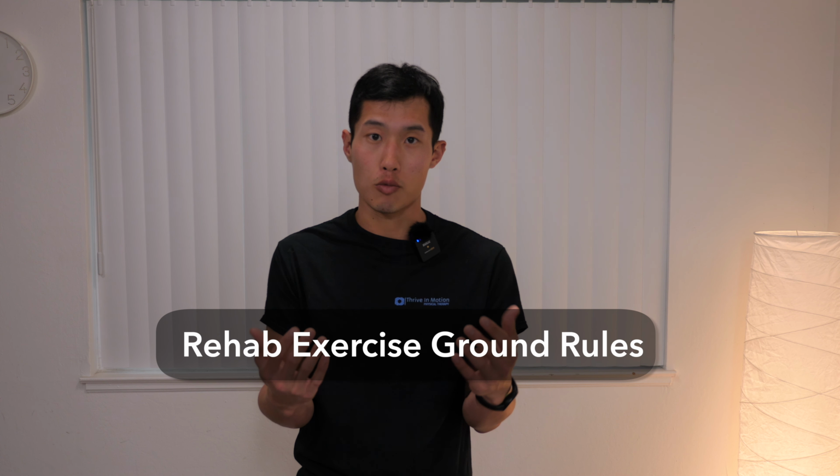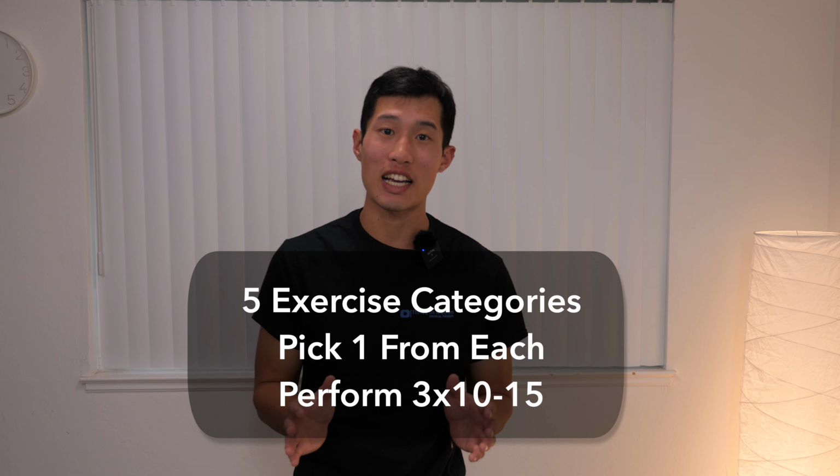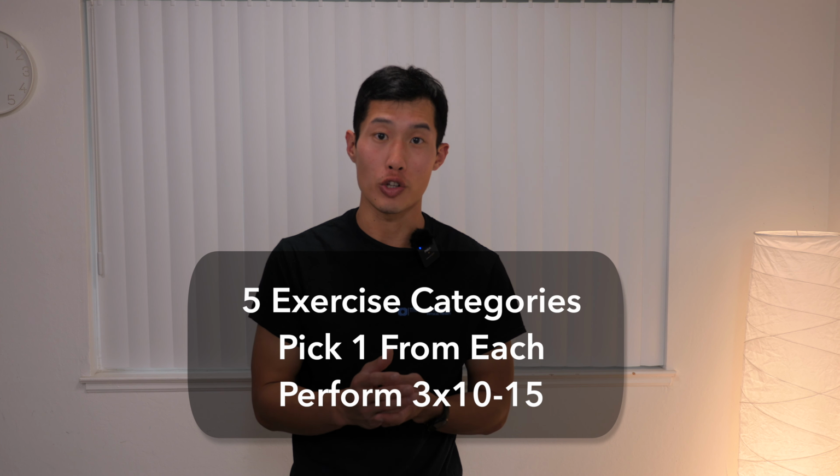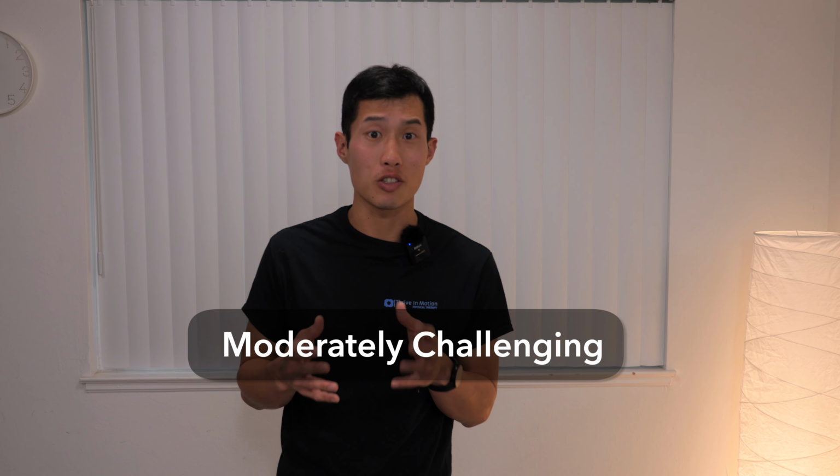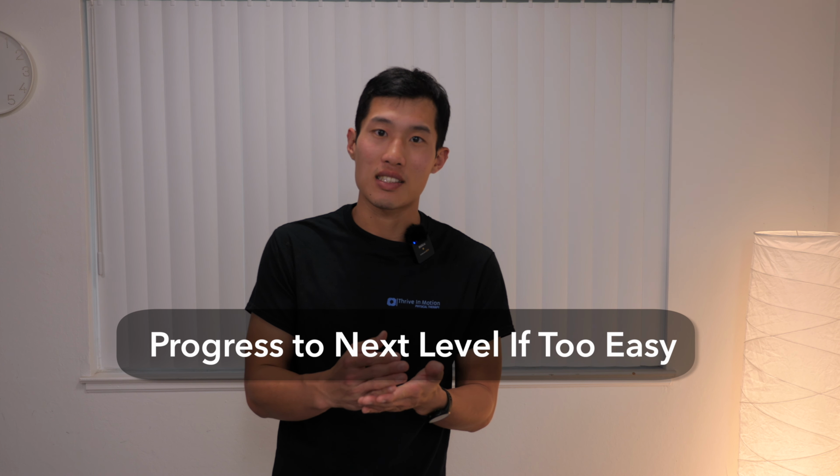So before we dive further into the exercises, I first want to set some ground rules. There will be 5 exercise categories, and you want to pick one that is suitable for you from each category. Perform 3 sets of 10 to 15. So we're just going to structure the exercise program from the easiest exercise to the hardest exercise for each movement. You want to pick something that's moderately challenging, but not too hard. And if something feels too easy, like you can do sets of 20 or 30 without much difficulty, then try moving on to the next exercise.